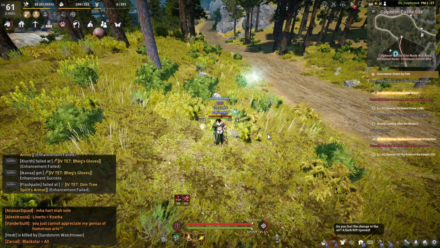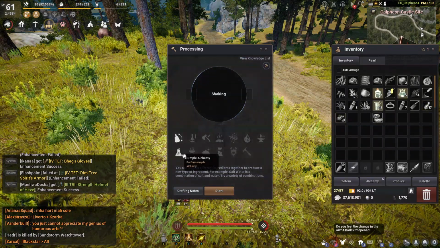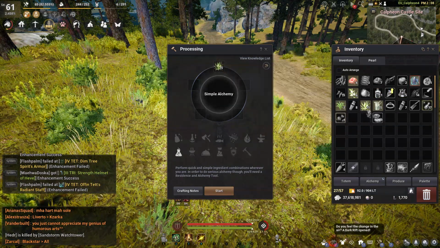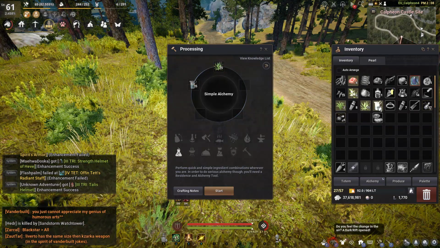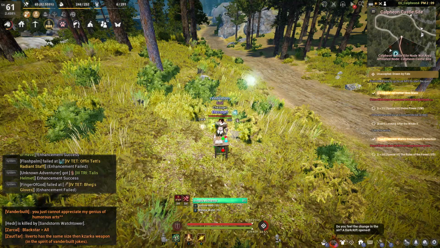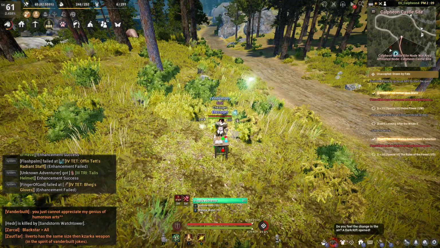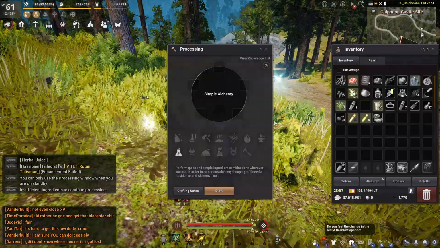So some 15 mineral water and 15 sunrise herb. So do some simple alchemy with it, 15 of the herbs and 15 of the mineral water. 15 is like a safe number to get, because there's a chance of getting less materials than you actually need. So 15 is pretty much safer. You can do more if you don't feel lucky, but I don't think you'll need more. 15 is pretty good, just like the sweet spot.